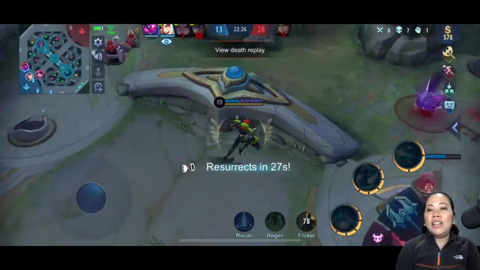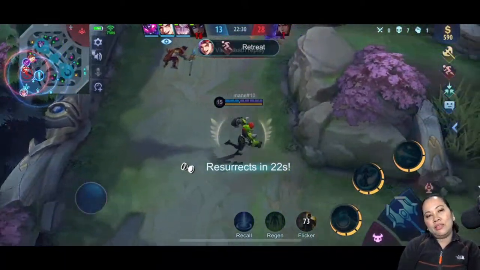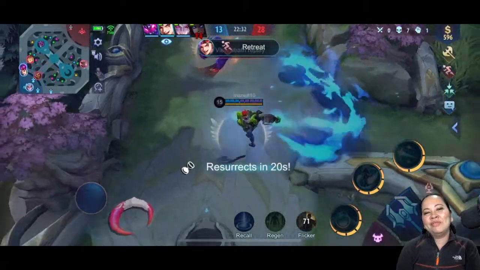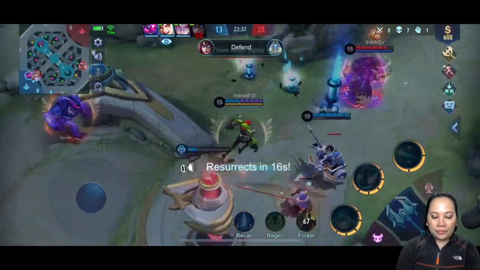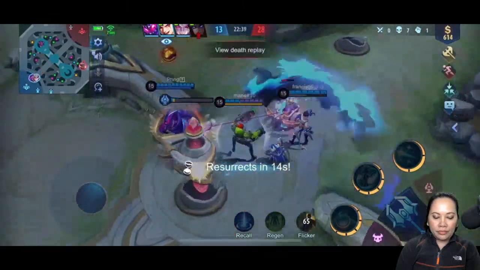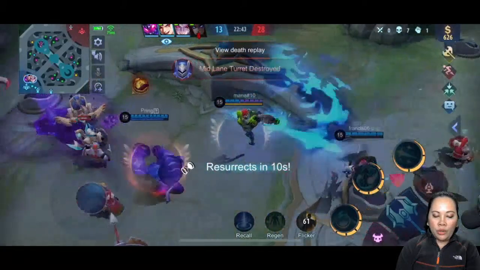Wala ba ko'y kill? 7 deaths? No kill? Initiate retreat. Sorry guys. Turret is under attack. Oh no, death lang.